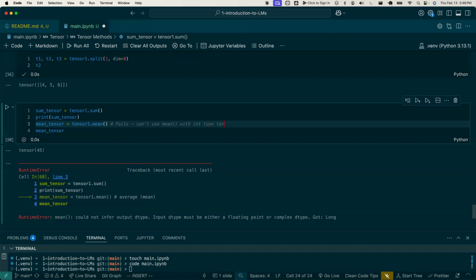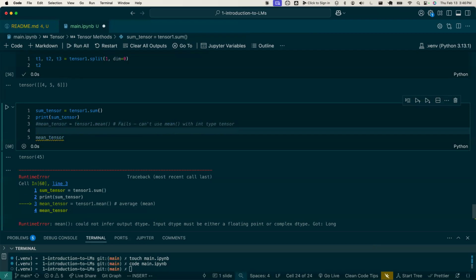So instead, let's just make a float tensor real quick. We'll just do 1.0, 2.0, 3.0, 4. Can you not just cast the other tensor as a float? I could.